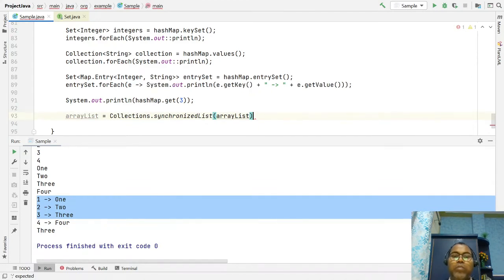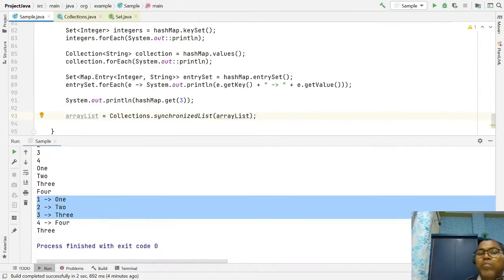Okay, so in this way they return the same list of type T, and now this is your synchronized list, and this ArrayList you can use in a synchronized manner. Sometimes you don't need to use it. So these utility methods, synchronized list, map, and set, are given to us. As per our program need, if you need thread safety, then you can use synchronized list, map, or set. If you don't need thread safety, and you allow multiple threads to read my collections, by default you can use ArrayList.